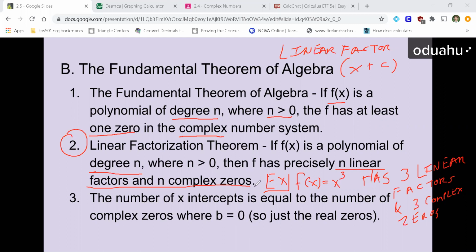Note that there's a distinction here. Because these are complex zeros, they may not be x-intercepts. X-intercepts only occur on the real zeros. Like 2 plus 3i, if that's a zero of your function, or like the one we just did before, that quadratic, which had negative 7 plus or minus the square root of 23i over 8, those zeros are not x-intercepts because that parabola actually opens up above the x-axis. It never intersects the x-axis.